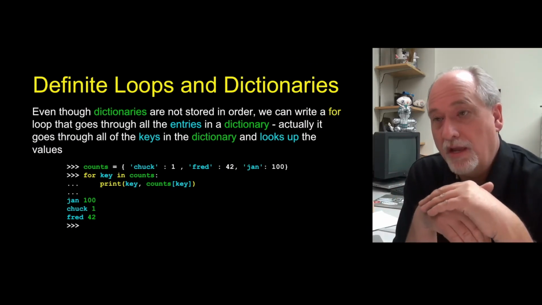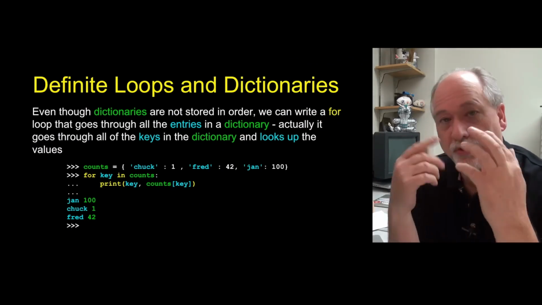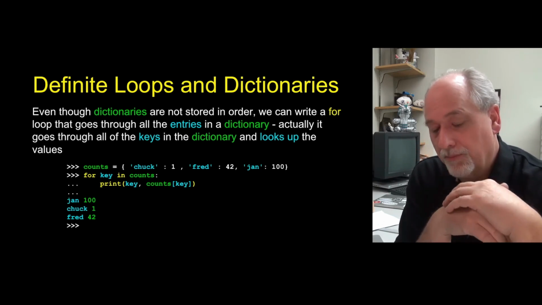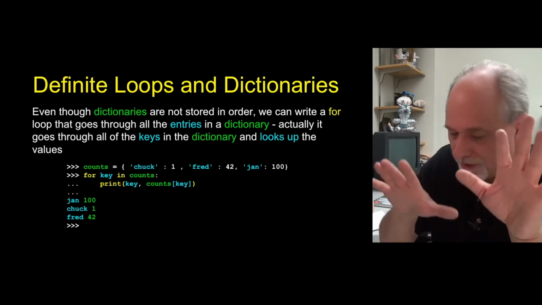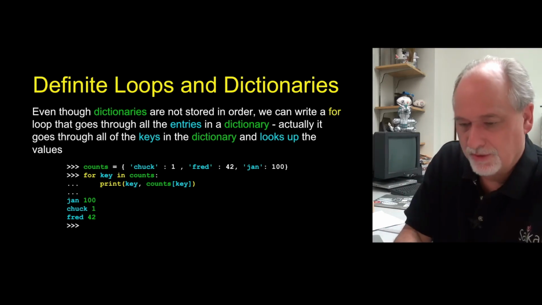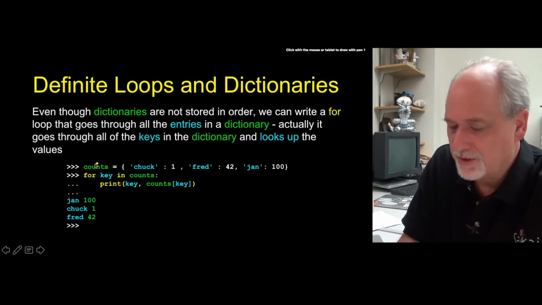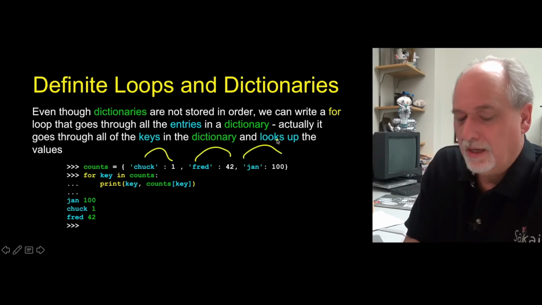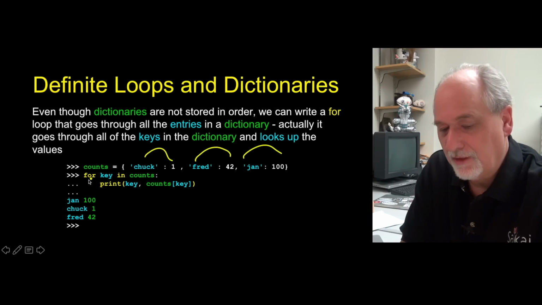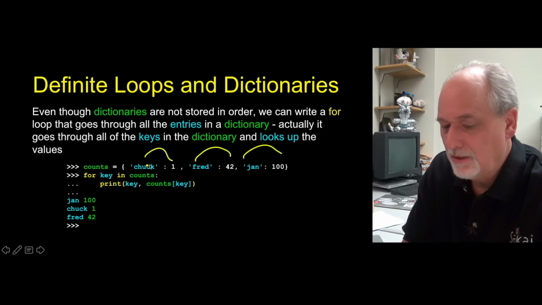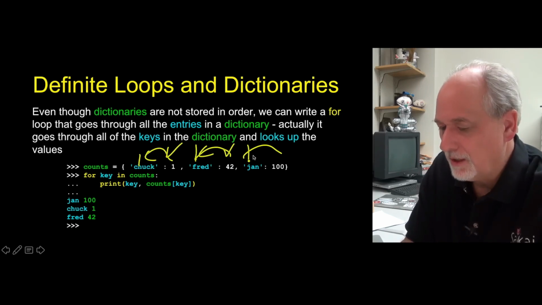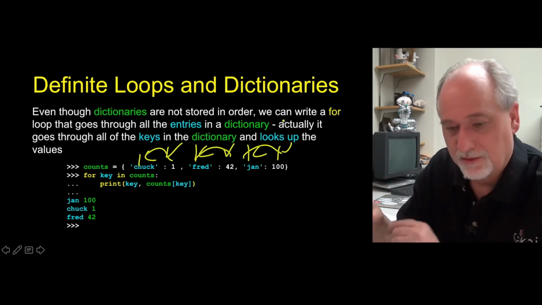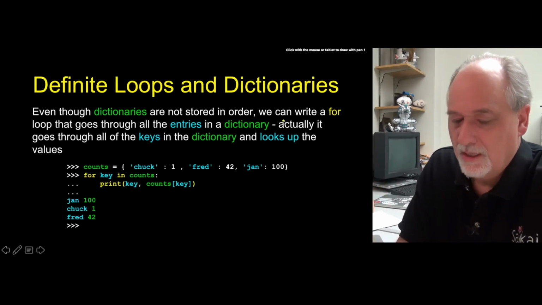So now we're going to look at ways that you can loop through dictionaries. We just produced a loop that can build a dictionary, but now we're going to look at a dictionary. And so we'll start with a very, very simple example, and then we'll work to a slightly more complex example. So here's a dictionary, just the constant. Chuck is 1, Fred's 42, and Jan's 100. And so we're going to use a definite loop with the for key and counts. Now it doesn't have to mean key, but key is a good name because these are keys and values. I just mentally think of this as keys and values and keys and values.